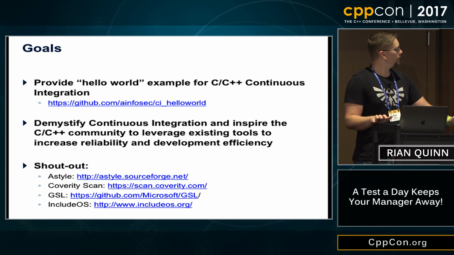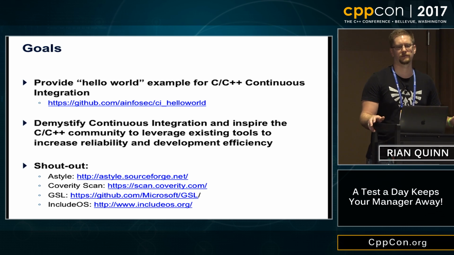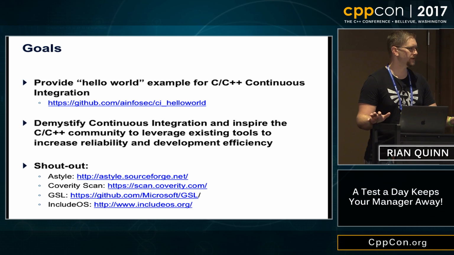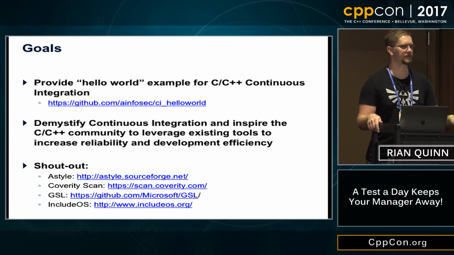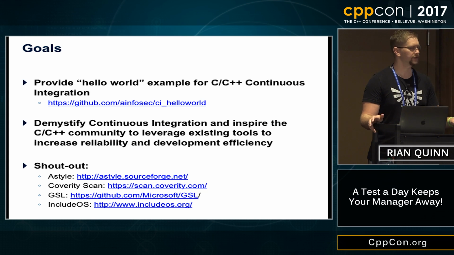So I started by going to my management and saying we should create a hello world for continuous integration. Because if I can create a simple project that sets up continuous integration for various different environments and puts in as many tools as I can possibly get, then I can always point people to this project and say, this is how we set up our continuous integration and all the various different tests that we use. And if you want to integrate it into your project, you can go here and see a very simple example. And so we did that.